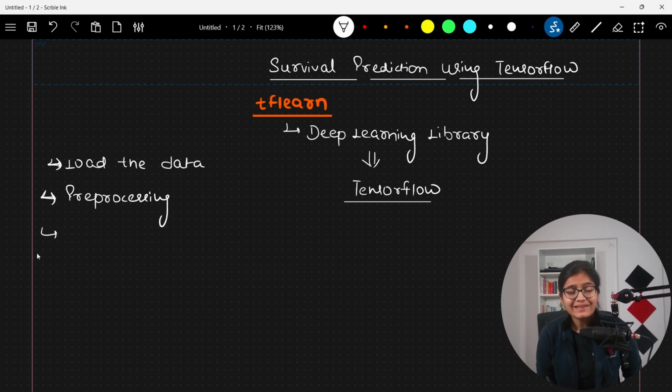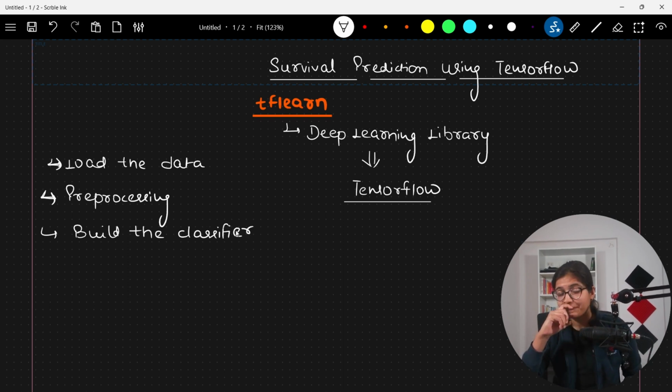Once you have loaded and pre-processed the data, the next important step is to build the classifier, because our data is ready. Now we have to create a model, and this will be a classifier model, because this is a classification task.